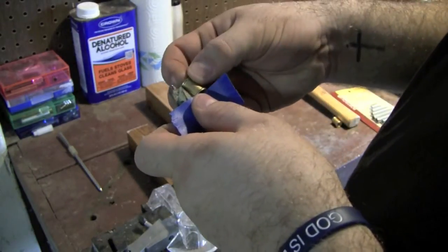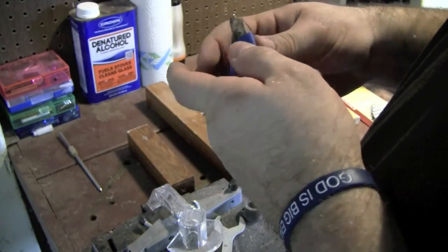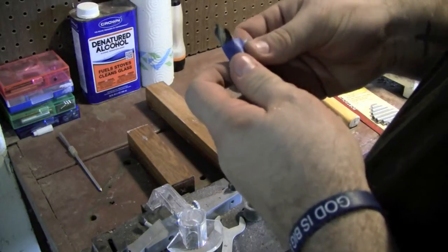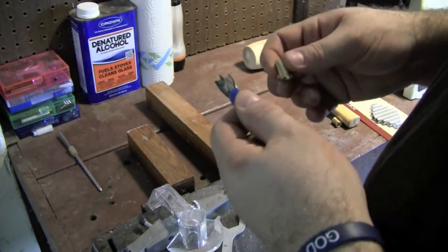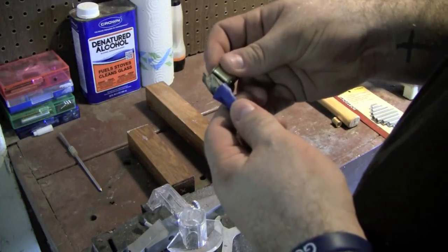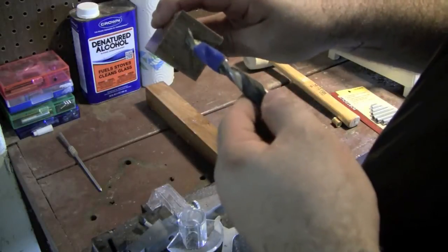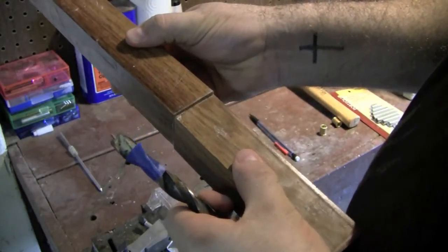Let me just make sure that's about right. And if you're a little tiny bit off, that's okay. This will still work. I would err on the side of drilling it too deep than too shallow, because if you're too shallow, then this piece is actually going to stick up past the handle, and the two pieces aren't going to fit together very well. So it's better to go a little bit too deep than to go too shallow. But I have my drill bit taped off. We're going to put it into my drill chuck, and we're going to drill into the two parts of the wand that are going to sit together, like so.